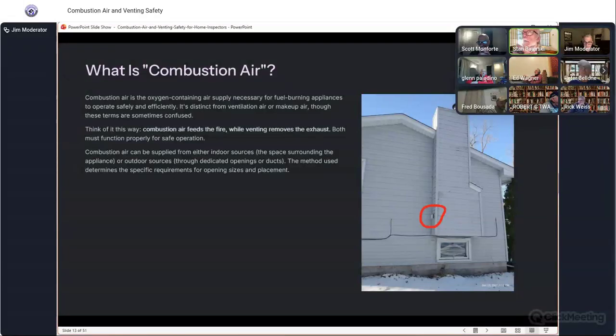The air may still be in there, but we're dividing a basement up into different spaces, and we may not be readily pulling all that air to those heating systems. So we have to be careful when we finish a basement to make sure that we give enough space around the appliances to get enough combustion air.